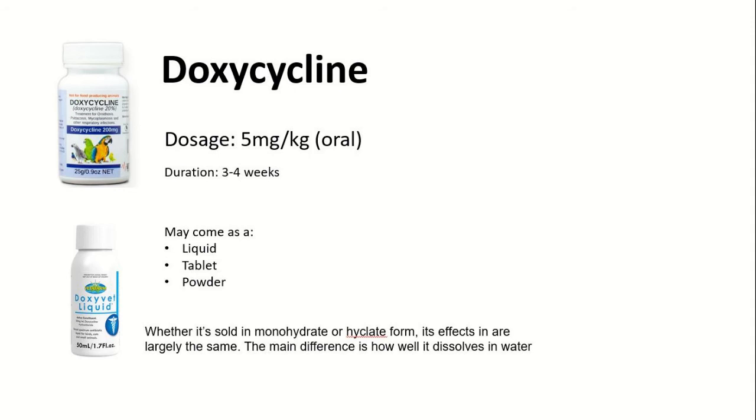I believe I have seen it dosed as high as 10 milligrams per kilogram, but don't quote me on that. I'd stick to the 5 milligrams. 5 milligrams is more than sufficient. I've also seen it as low as 2.5 milligrams per kilogram, but 5 milligrams seems to be the average. You're going to want to do this for a time frame of 3 to 4 weeks alongside the Enrofloxacin, and similarly it also comes as liquid, tablet or powder.